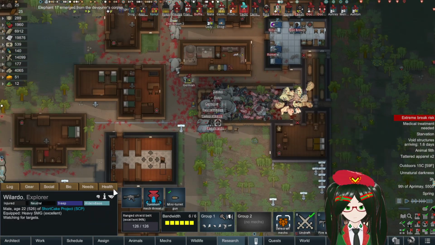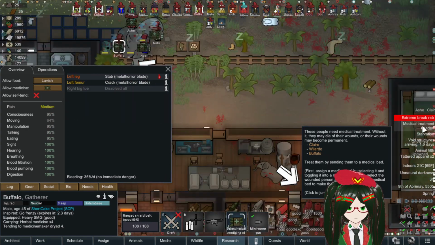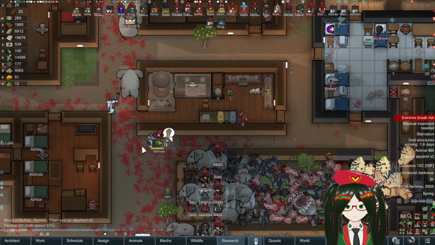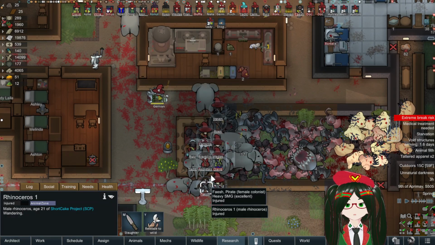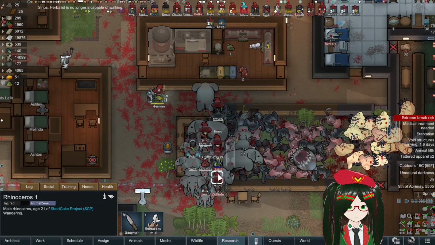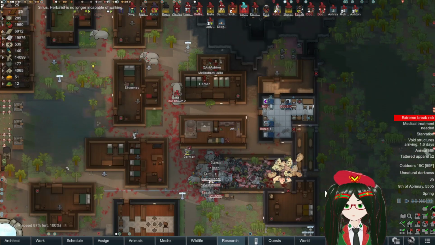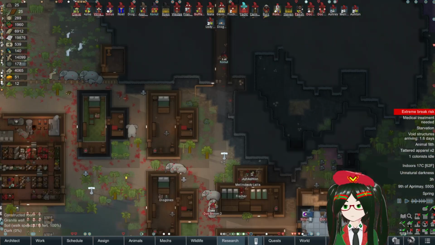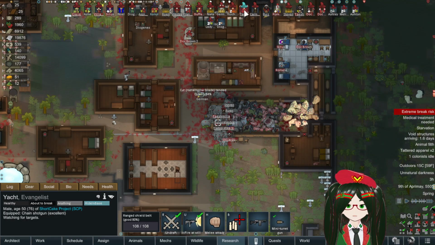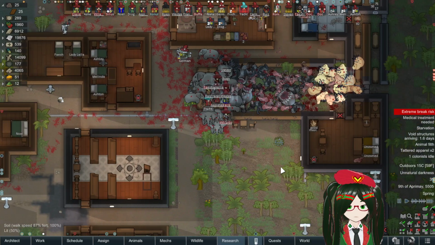Still one last group coming in. Double check everybody that's hurt. Okay, nobody we have to worry about. Fish, go there for a better shooting spot. Got one last group about to come in, and we can try to chill for a little bit. So let's see. Now Yacht is at extreme break risk. So why don't you go chill?